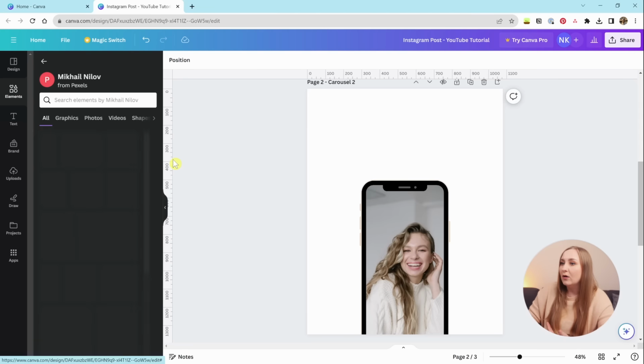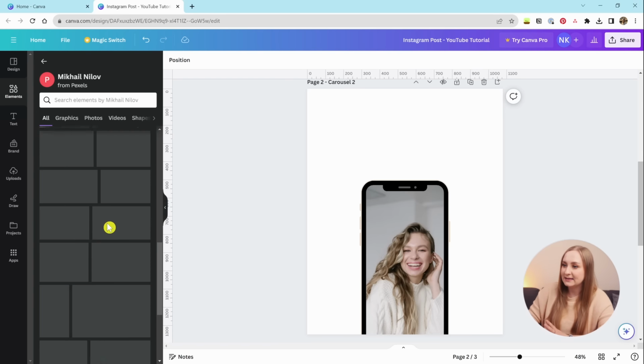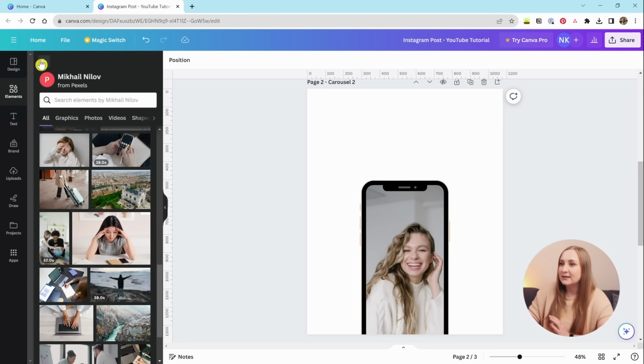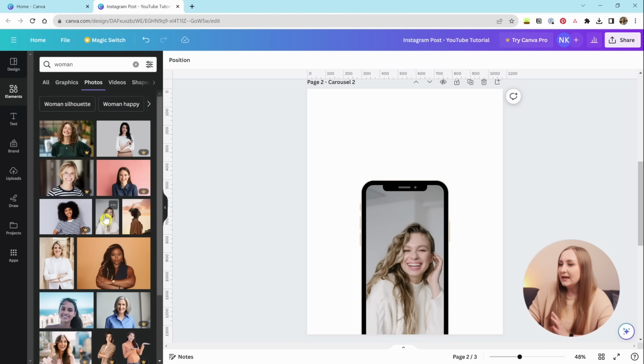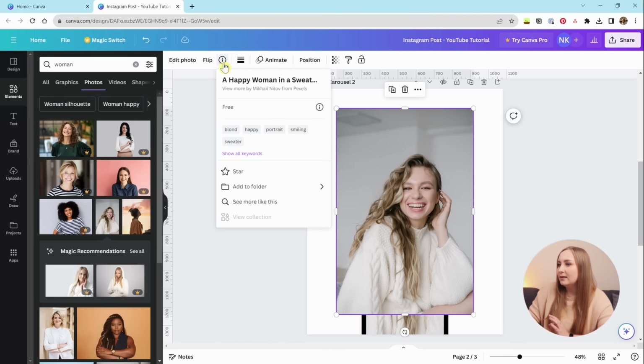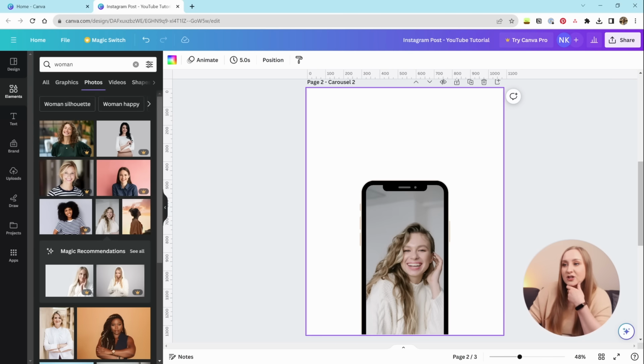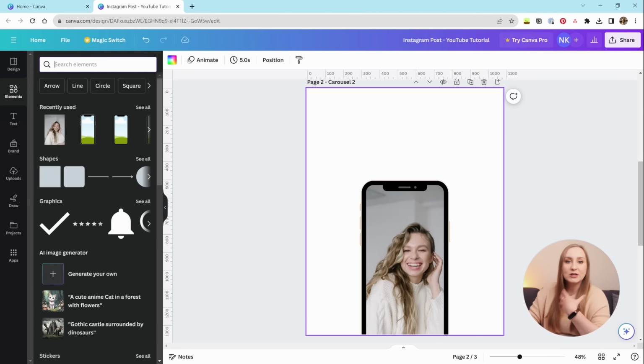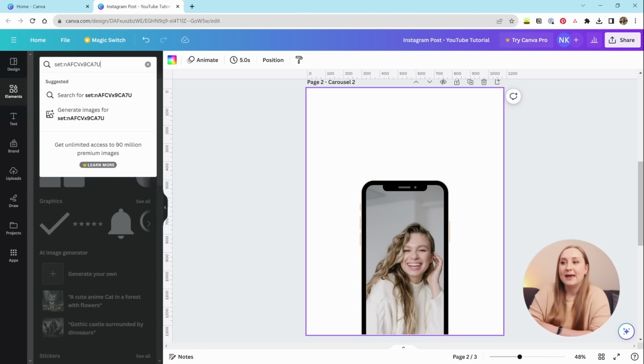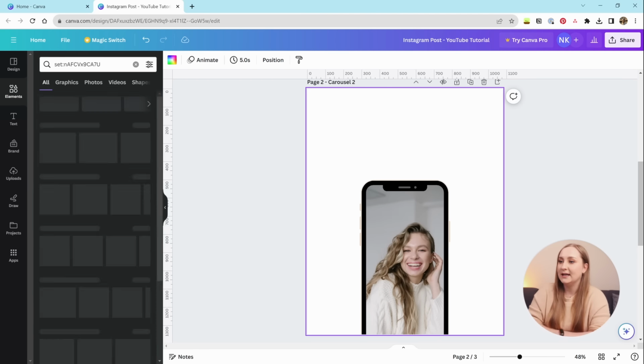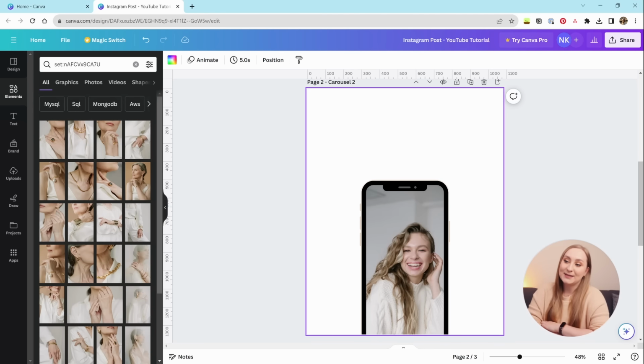This is Mikhail Nilov, so I can just go for his stuff in here and I will be able to see it like this. But some of the images, I don't know if this is the one that will have it. Within the eye, within the info, you'll be able to see view collection. Now, this is not a part of a collection, so it's not really highlighted in here, but I actually have a specific set that I want to search for. So I'm just going to paste set with this code in here, and that's going to find a specific image collection that I want to use.